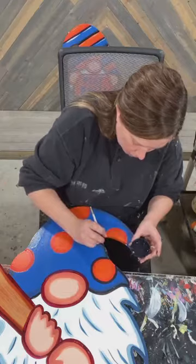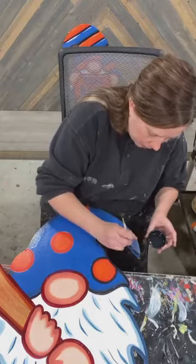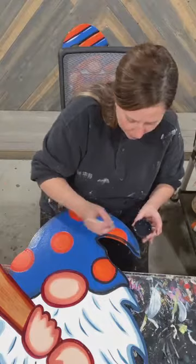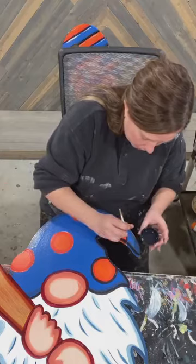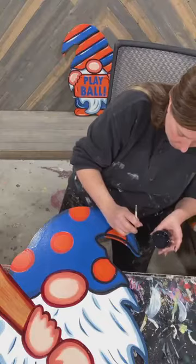But I actually used to do these hats with white polka dots, and I didn't outline them when I did it with white. But then this year I was like, man, I think I want to try to get a little bit more color. So I ended up doing orange. And I felt like with the orange polka dot, it looked better with an outline. It's really a personal preference, you know, and especially if you're doing a different color scheme, to represent a different baseball team, just kind of play with it and see what you think looks better.